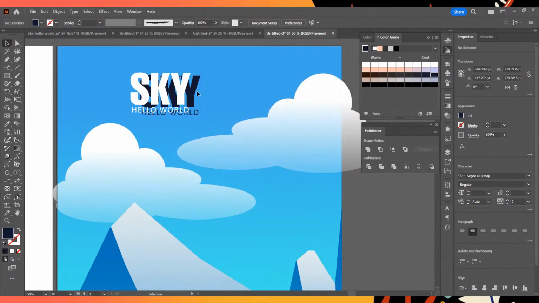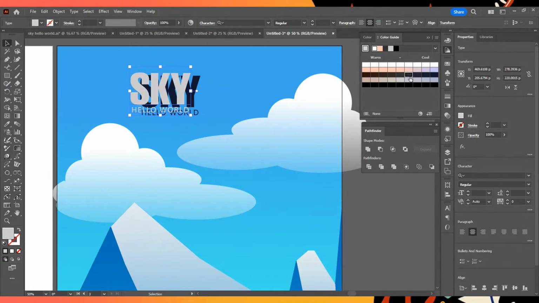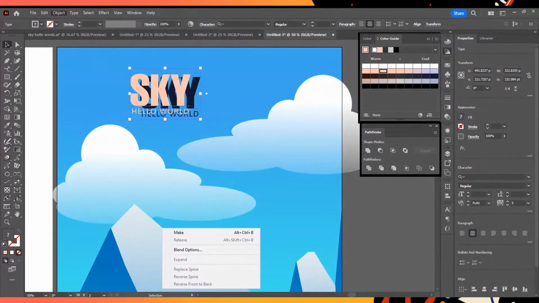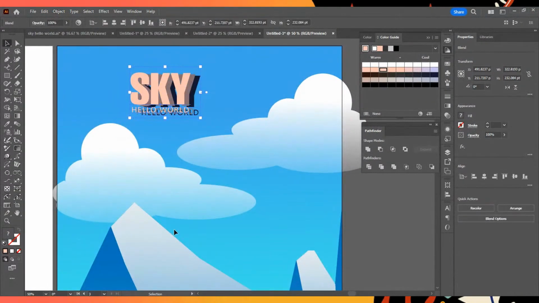Then there you go. I want this to be a lighter blue, I think, or lighter something. Or here. There we go. Now highlight both the darker one and the lighter one. Go to Object, go to Blend, and go to Make.